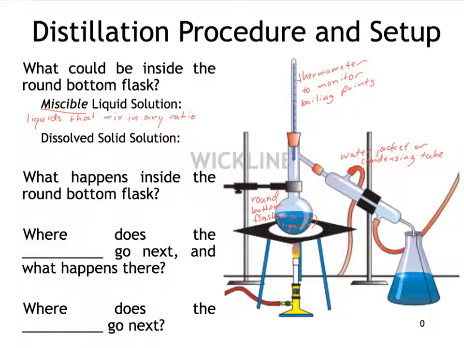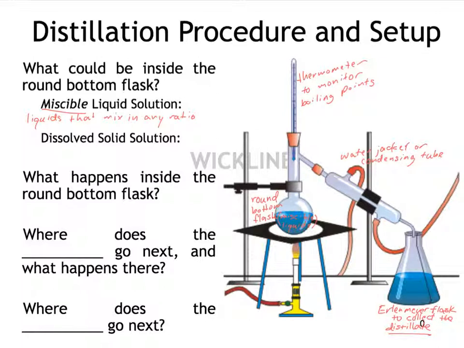And the last flask down at the bottom is called an Erlenmeyer flask, and it's what collects something called the distillate, which is the product of distillation. So, in short, what you've got here is some kind of homogeneous mixture that you want to separate. You apply a heat source via a Bunsen burner, and it brings it up to a boil.